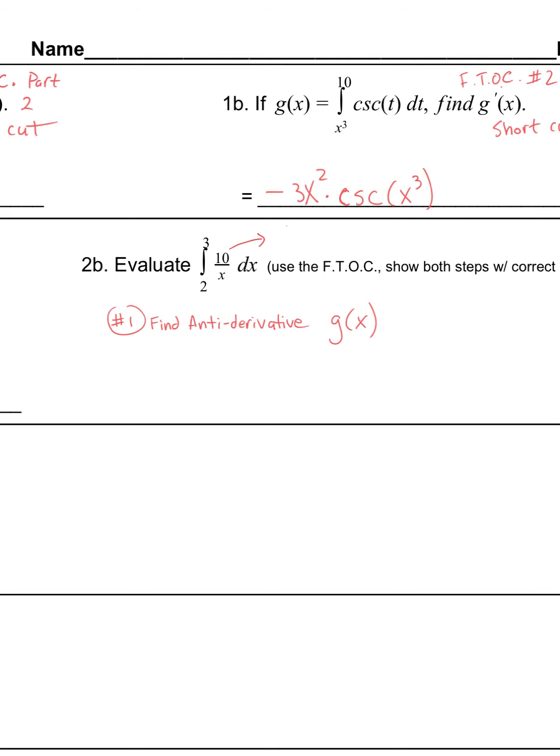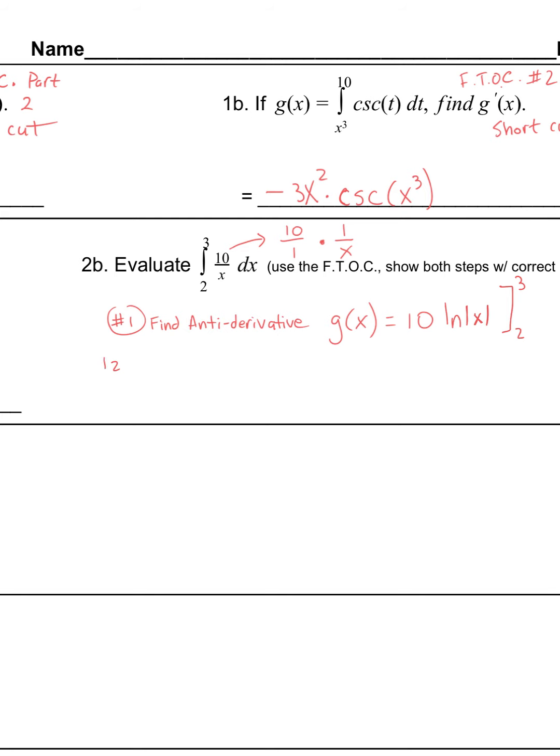We're going to put 10 over 1 times 1 over x. If you multiply these two together, tops and bottoms, you get back to 10 over x. But now we have something that we know what to do with. That 10 is going to come along for the ride. And of course, we know the antiderivative of 1 over x is ln absolute value of x. And then we use brackets to bring along our lower limit and our upper limit. So that's the first step, antiderivative, with the brackets on the end.